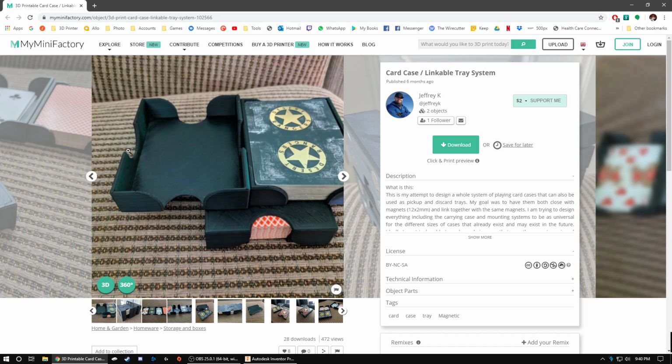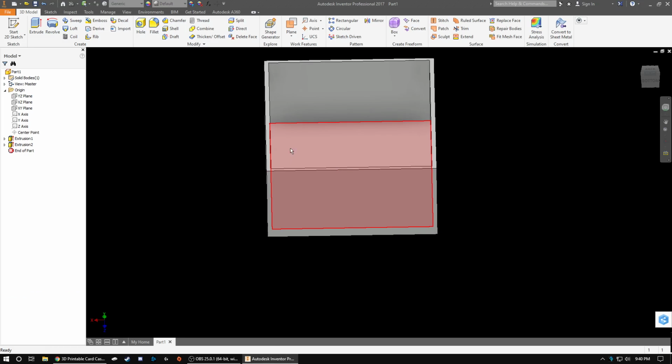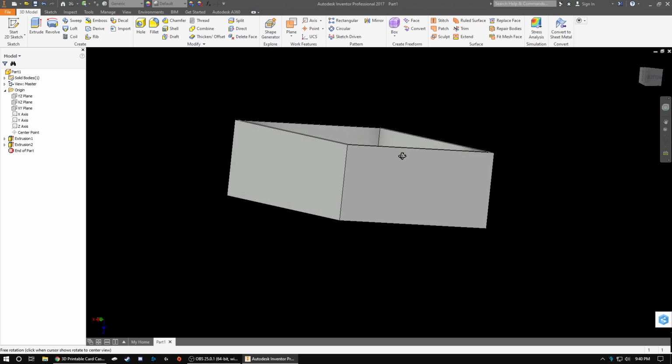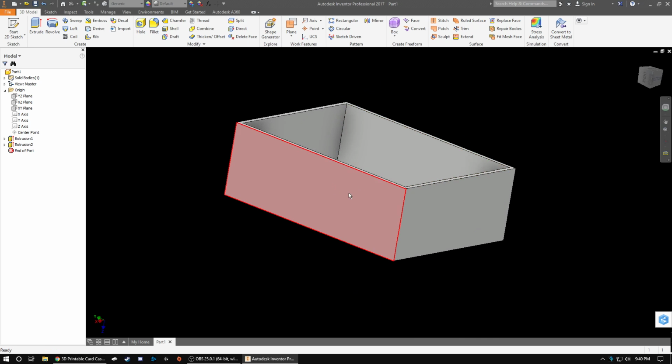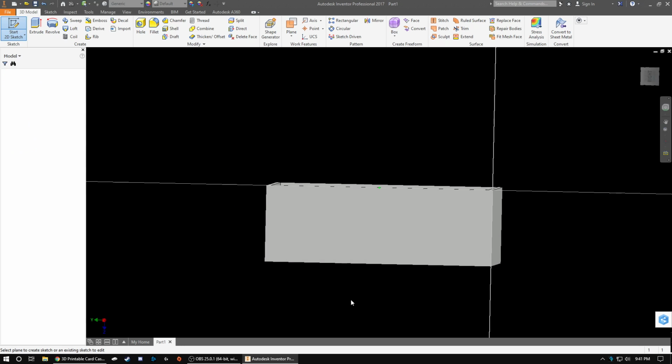So what do we need to do now? Let's add these scoops out from here. To add those scoops, what do I want to do? I've got to cut a circle away from it. So I can select this edge and hit sketch, or if you've noticed, it'll automatically bring up a couple of options for you. One of them is the same sketch symbol, so you can do create sketch and it'll automatically make it on there. So sketch there.